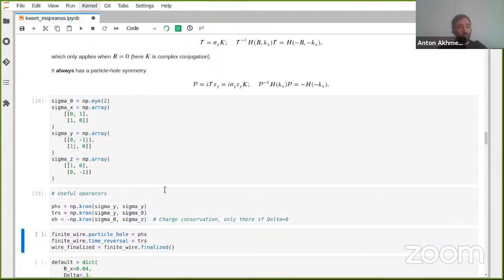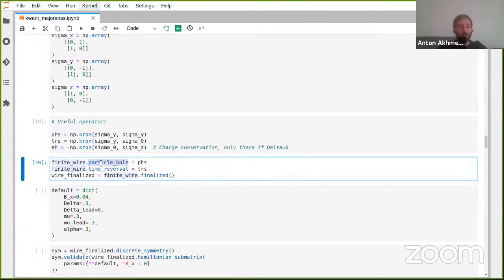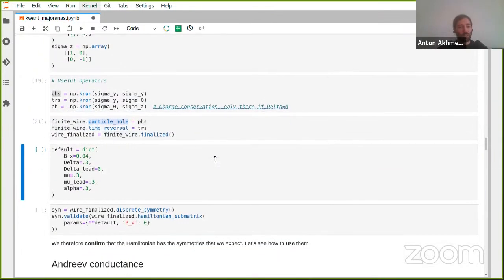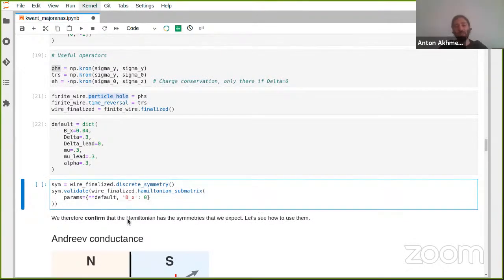That comes later. So now let's specify that these operators are indeed properties of the Hamiltonian. So we assign them to Kwant as bookkeeping for discrete symmetries. And here we assign the specific forms of the operators to Kwant in the proper way to our definition of the Kwant system. Now let's check that these symmetries apply. So here we are going to set some parameters. And let's validate. Let's take the discrete symmetries and see if the Hamiltonian indeed has them. It's not a very exciting thing to do, but at least it tells us that we are doing things correctly.